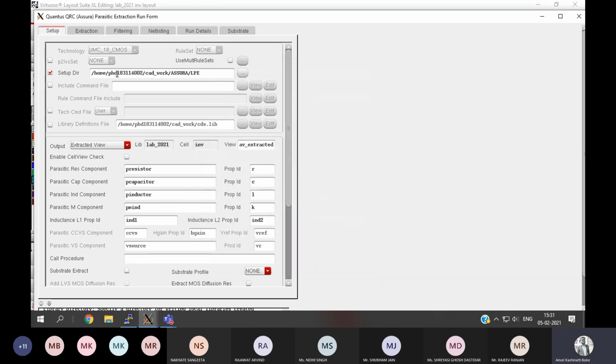You can take a screenshot. Your directory should be the same: CAD work, Ashura, LPE. Before this, your ID will be here, mtech or whatever. This is my ID, that's why. Now let's see.